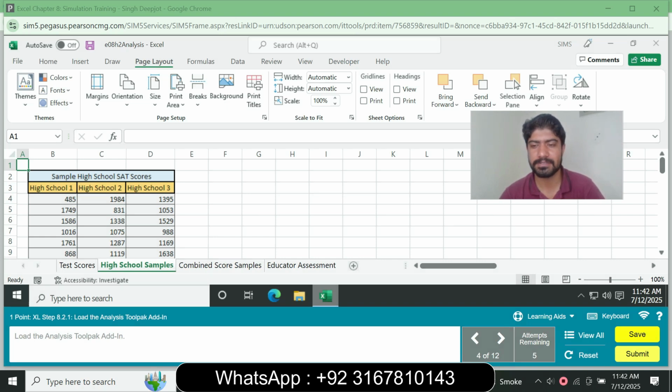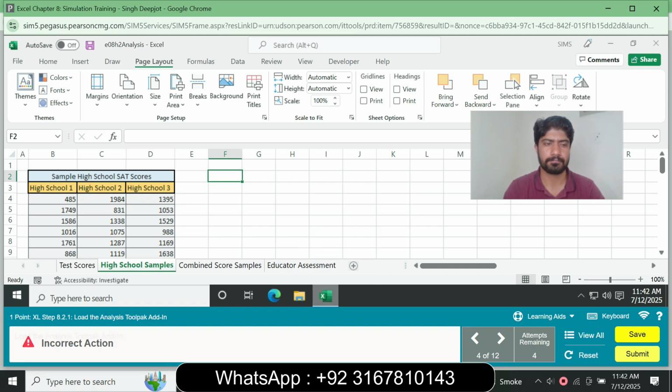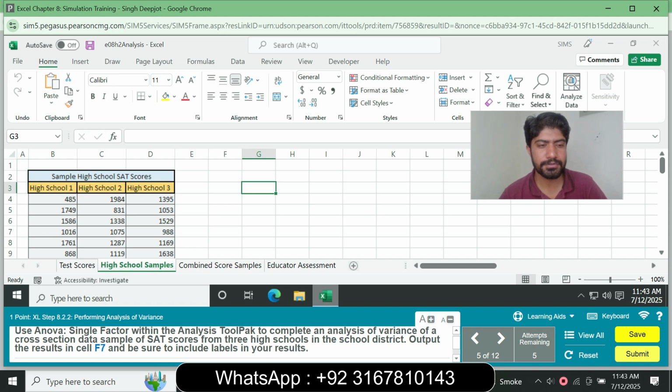So question number 5 is: use the ANOVA Single Factor within the Analysis ToolPak to complete an analysis of variance on cross-section data of sample SAT scores from 3 high schools in the school district.